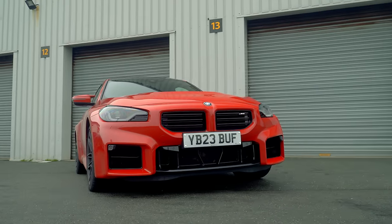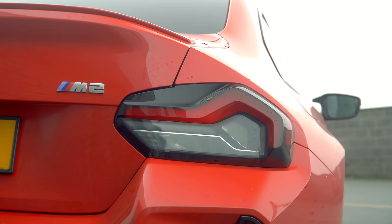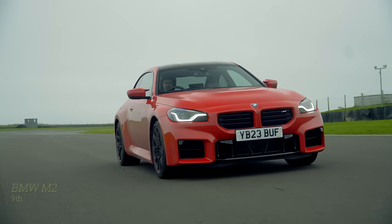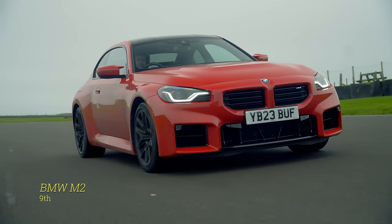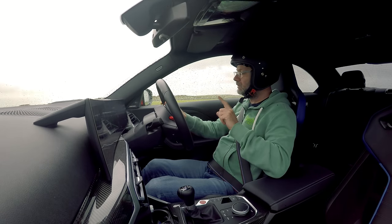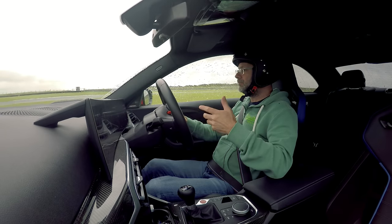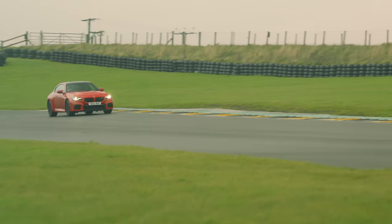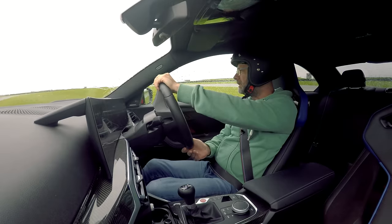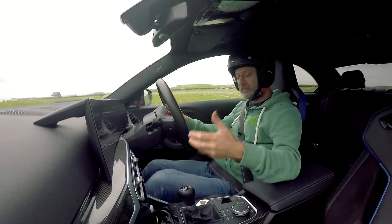Next up is a car whose playfulness ought to make it excel in these conditions. It's the BMW M2, although it does come with one significant problem. And so to the BMW M2, which is a car that you might think these conditions rather lend itself to. It's front engine, rear wheel drive, there's a limited-slip differential. It's light, well, ish, it's agile, it's nimble.